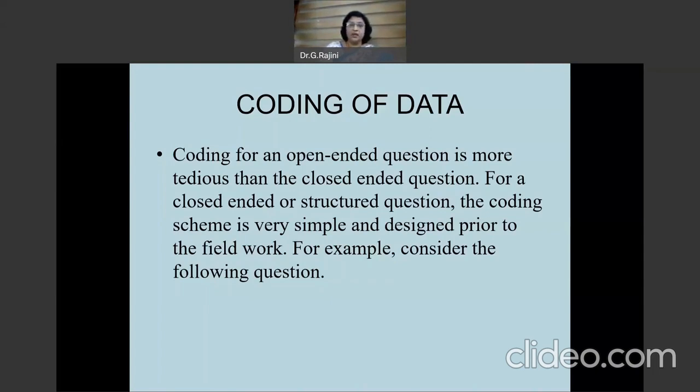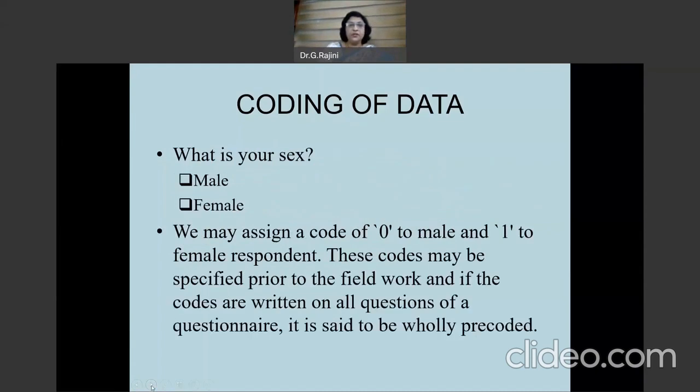For example, consider the following questions. Supposing the coding, that's what I'm trying to explain to you right now. Supposing you ask them a question like, what is your gender? Male and female.